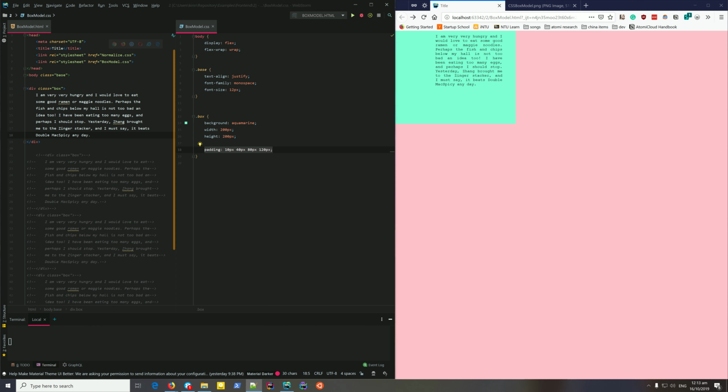Okay, so we're going to look at a bit of the caveat of what padding entails. Very commonly, what padding does is it adds to the size of a box. So even though you say that the width is 200 pixels, let's say you put 20 pixel padding. What happens is the size of the box is 240 in terms of width and height, just because it's 200 in width plus 20 pixels of padding on each side. So the width of the box is 240 pixels, not 200 pixels.